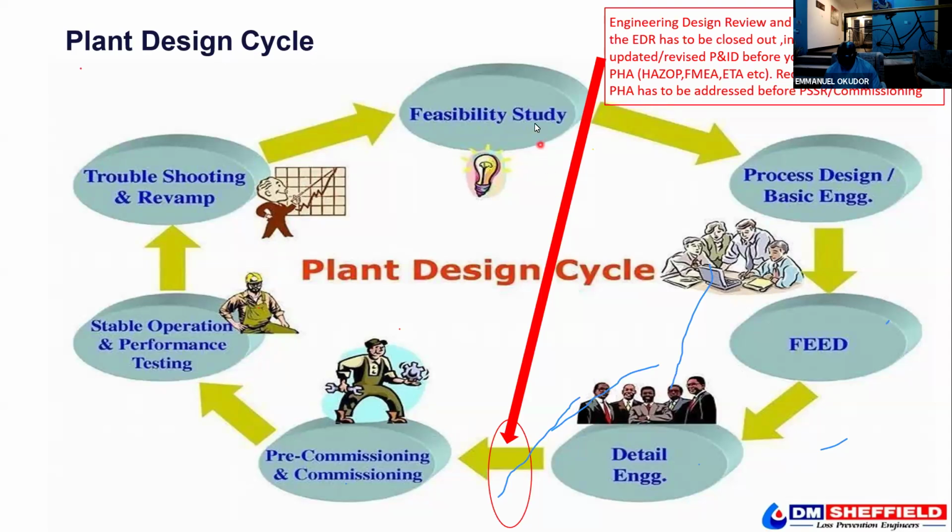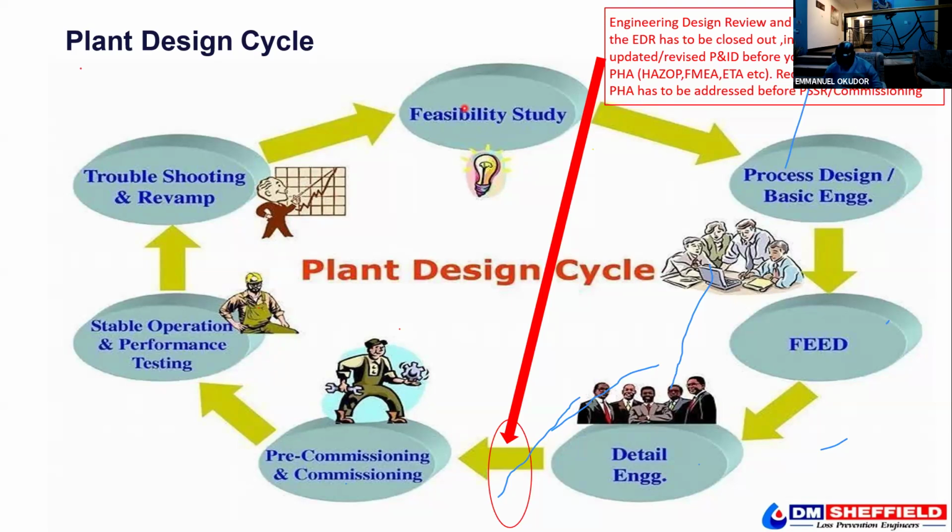Process plant design cycle. It starts from the feasibility study, but it actually starts from the concept of the project. If it's LNG, liquefied natural gas, bulk liquid, compressed, liquefied to minus 161 degrees Celsius. If I'm doing that type of project, I need tankers, I need ships, right? And all that. So that is my concept.